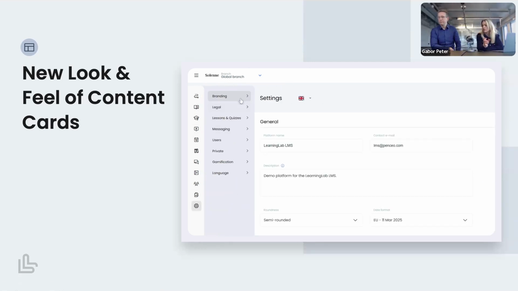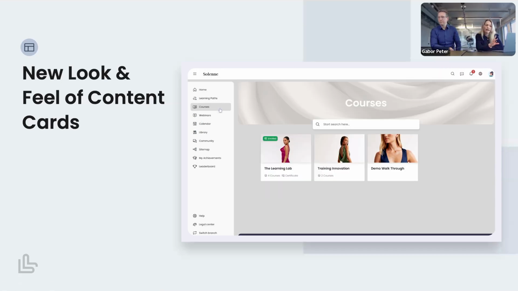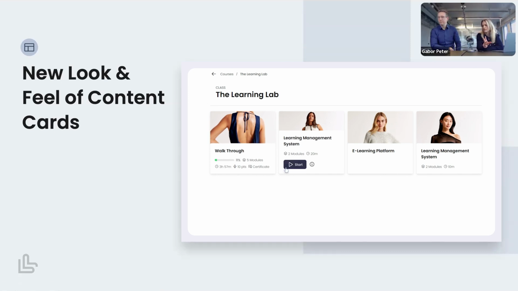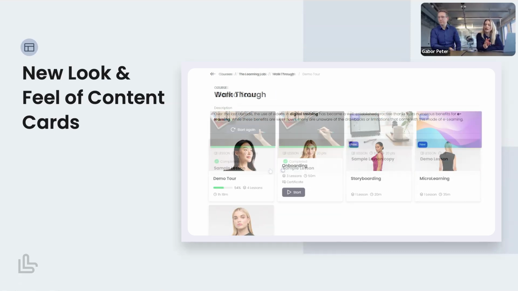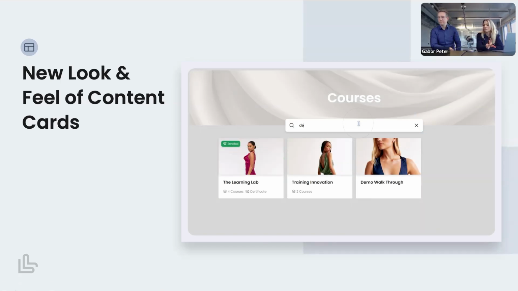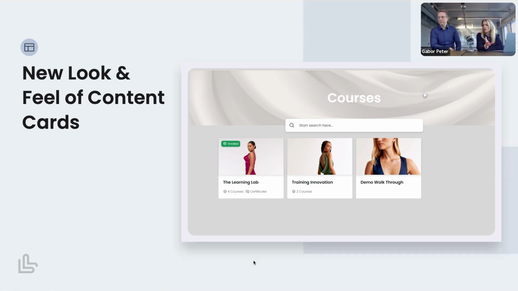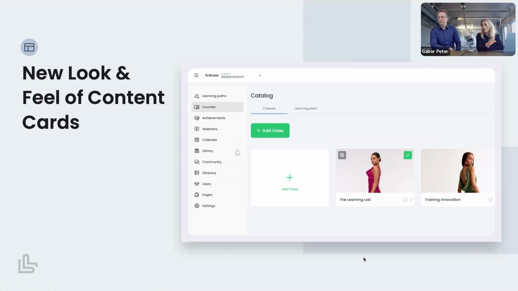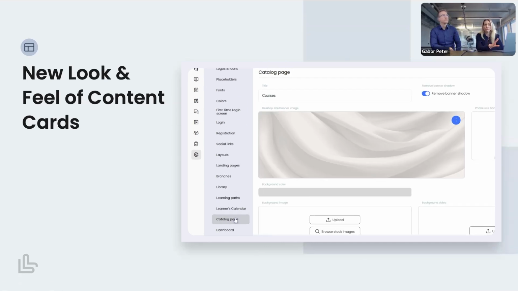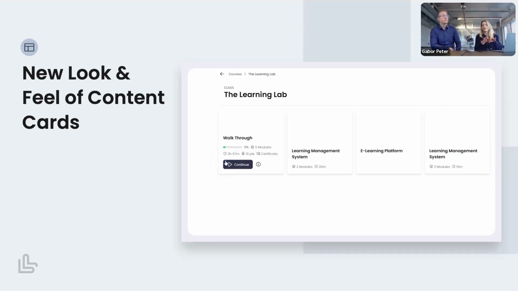But first of all, as you saw for the catalog, we can now have the background banner. We can have the search bar, so we can really make the catalog page look a little bit more customized. And then we just did a small UX visual upgrade on the cards. The idea is also that we're rolling out more and more changes so that you'll also be able to do vertical, horizontal cards, these types of things. But the first upgrade is already rolled out, so just a little bit more user friendly in terms of the layout. Really, from our point of view, which is to keep improving the front end experience for the students, just to have the optimal image size, text underneath.